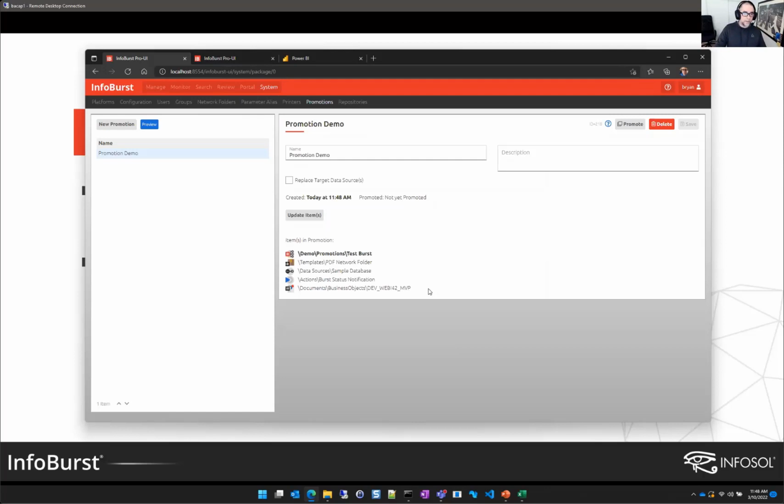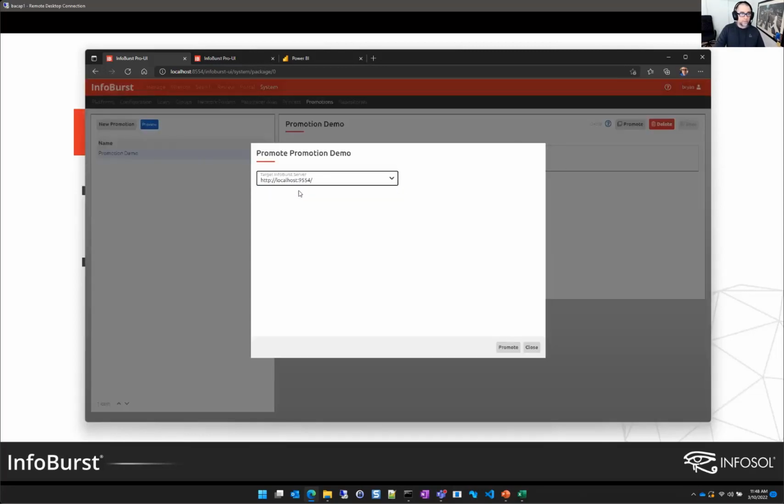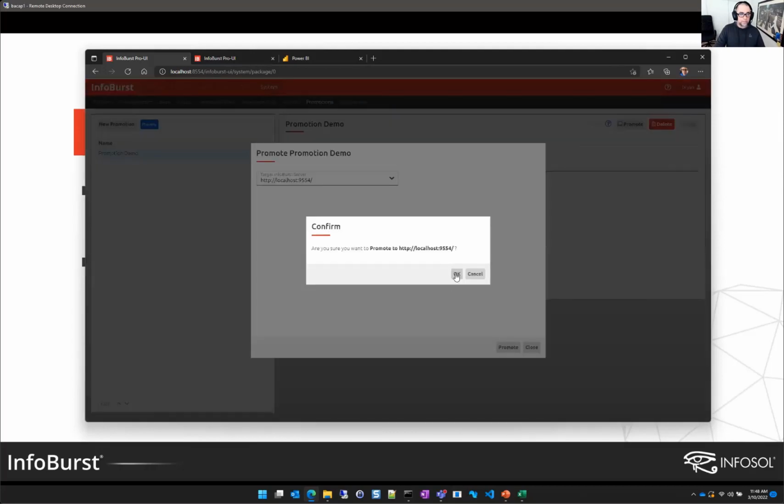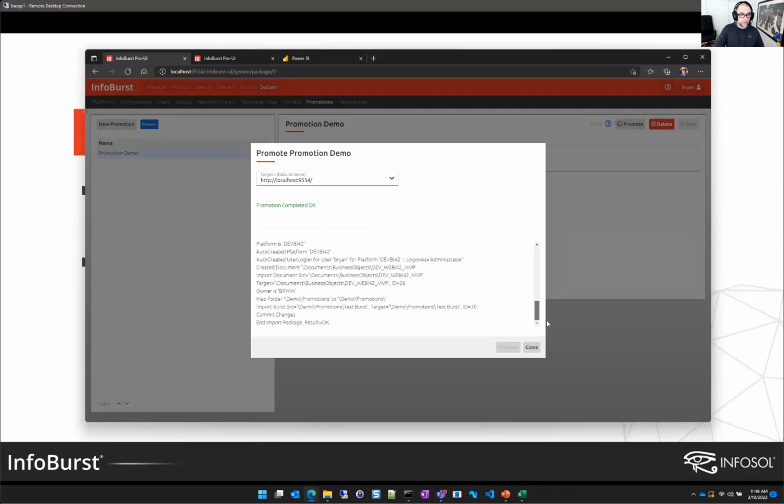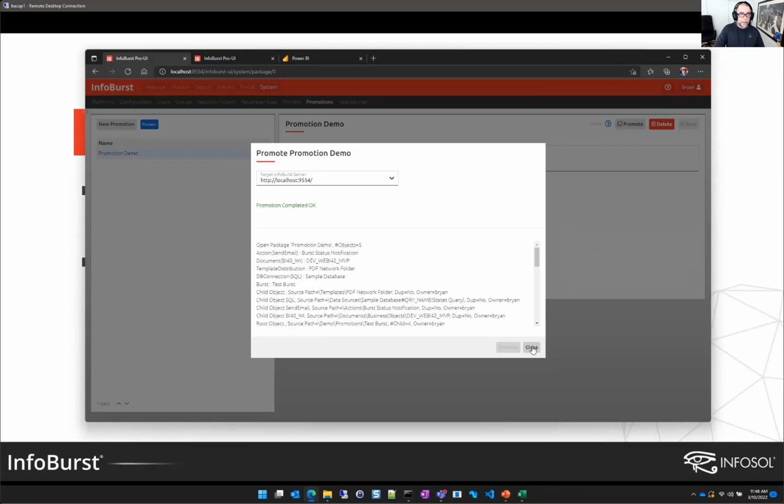We have a burst that has a Webby document in it. That document came from a platform. That platform may or may not exist in production. We have a data source, a query that's driving the parameter. We have a template that we use to create the delivery. We have an action that we're using on the abort status. These are all related to the burst we're promoting. So let's go ahead and promote that. Select our target server, which is production, and hit promote. It produces a log. This is more for our purposes, for troubleshooting in case that doesn't quite work.